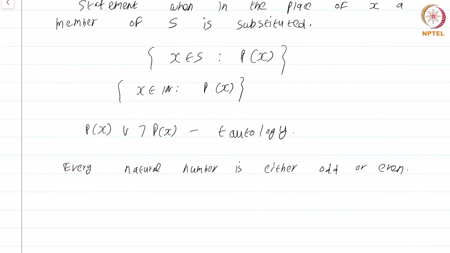In fact, if mathematics is merely about proving such statements, then mathematics is a futile exercise. But statements in mathematics are rarely of this type. They are usually not tautologies. They are usually implications. They are statements of the type P implies Q. You have to establish P implies Q, rather you will have to provide a proof. So in the next module, I will talk more in detail about proofs.